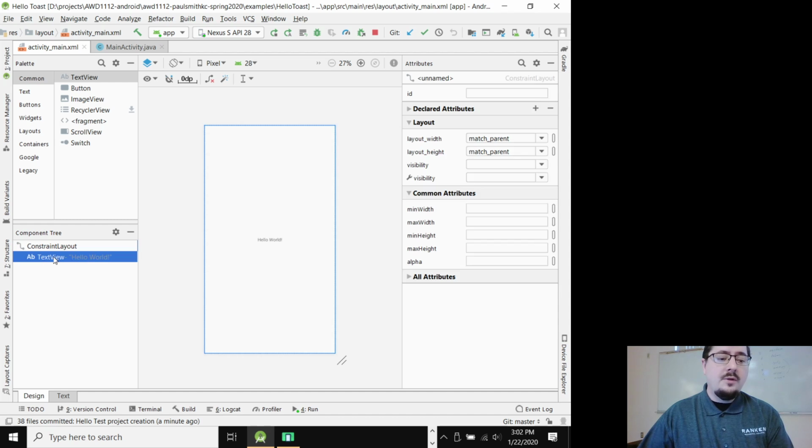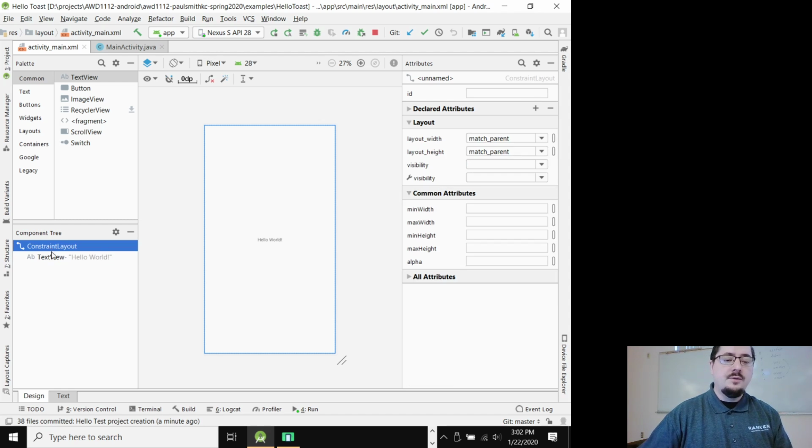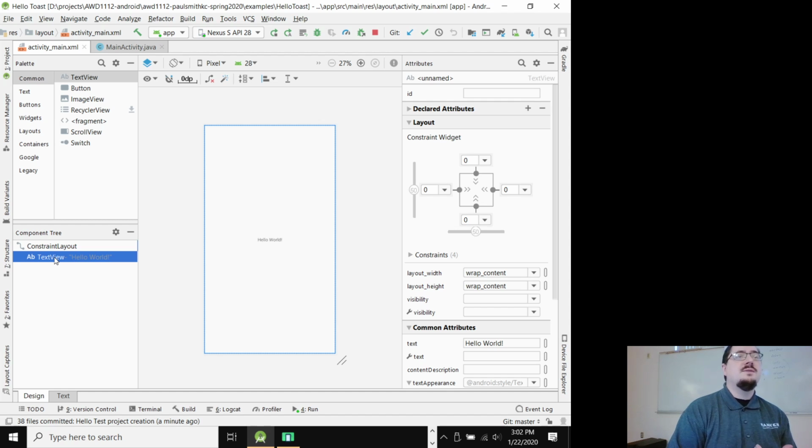Also down on the bottom left, you'll see the component tree. The component tree shows us the structure of that layout. There's this parent-child relationship. At the root, we have this constraint layout, and inside of that is the text view.